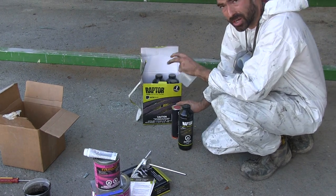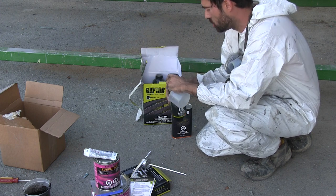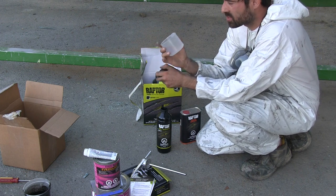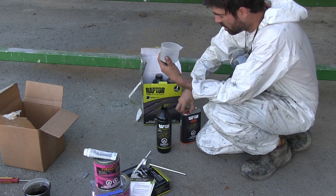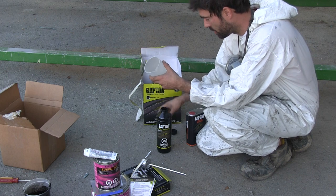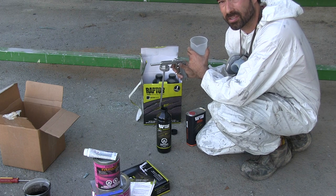So I've read the instructions. It's very easy to use. It took me about 2 minutes. So you have these four 711 milliliter bottles. What you do is you open them. This is the actual stuff, and this is a hardener. It provides you with that cup, which is already indicated with a fill line at 237 milliliters. So what you do is you fill that cup with the hardener, you pour it inside the bottle. There's just enough space for it to fill up until about here. And then you use the provided Schultz style spray gun, and that's it.